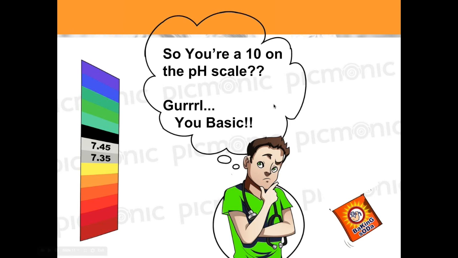Oh, yeah, hot stuff. You're a 10 on the pH scale? No, you're basic. That remembers a 10, a high number, base, base, base. Do not forget that. If you can remember one, you can remember the other, right? So remember one, the other one's the other one, and that's always what you need to remember. So remember, you're a 10 on the pH scale. Oh, no, you're basic. So let's move on.